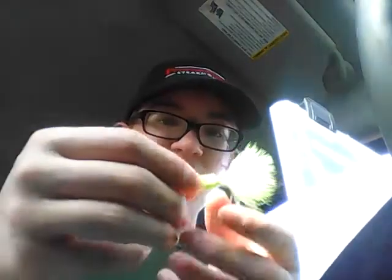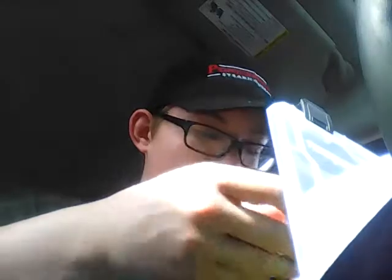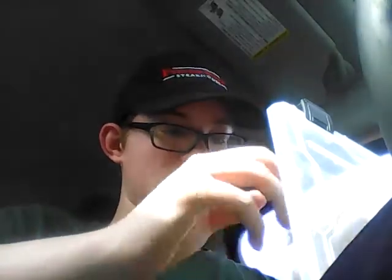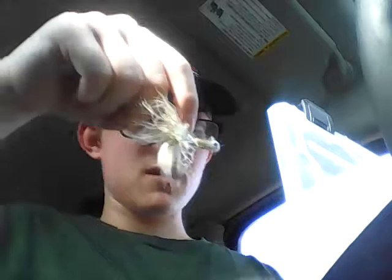I have these Marabu jigs. I got them in green, white - white is a really good color for musky and pike if you're catching smaller ones. Look at that one - it's like so huge. And then red and white: red jig head with the white tail body. And another one I had is yellow - that one got bit too. All depends on where you're fishing, what you're doing.